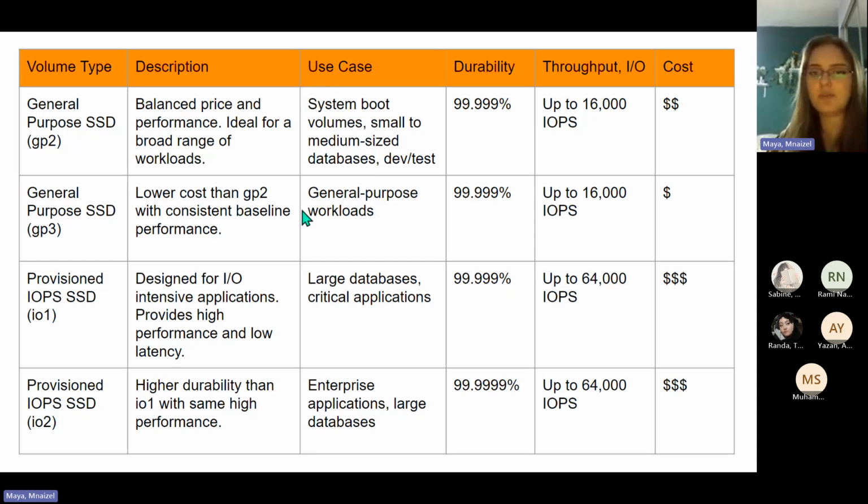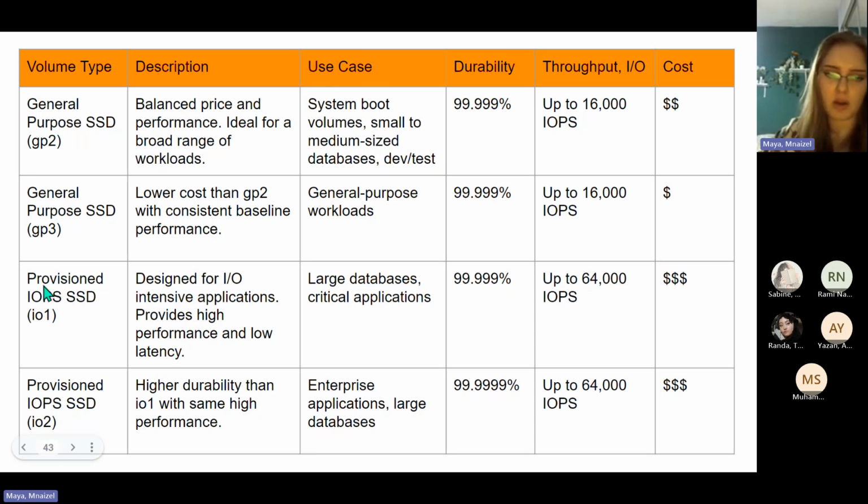GP3 is used for general purpose workloads, and GP2 is used for small to medium-sized databases, dev or test, and system boot volumes. So GP2 and GP3 are basically one group.